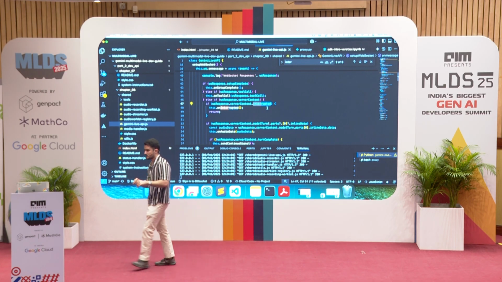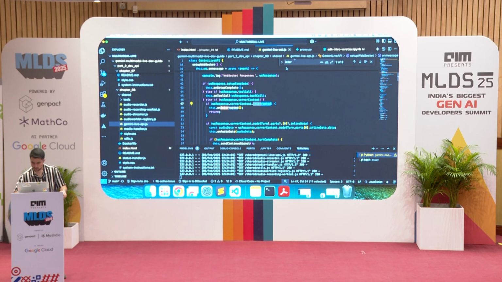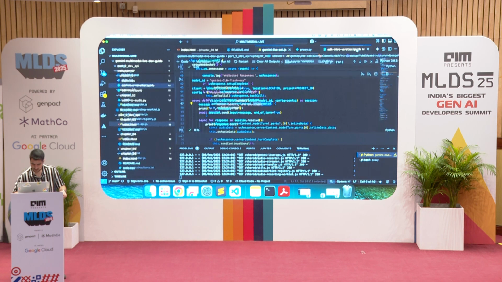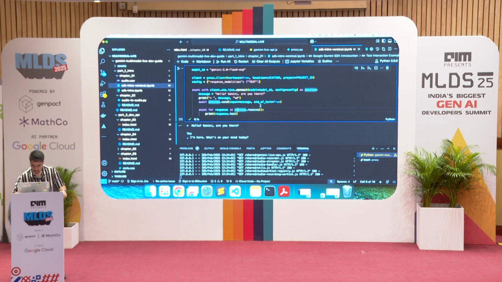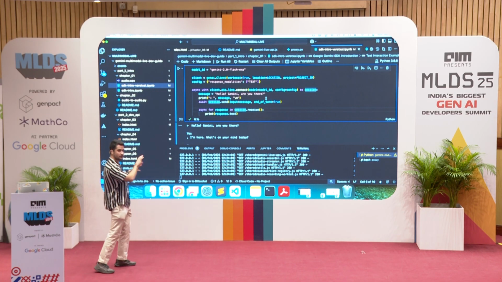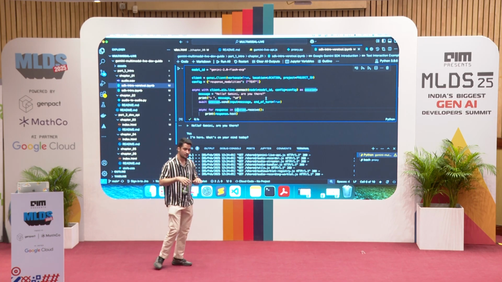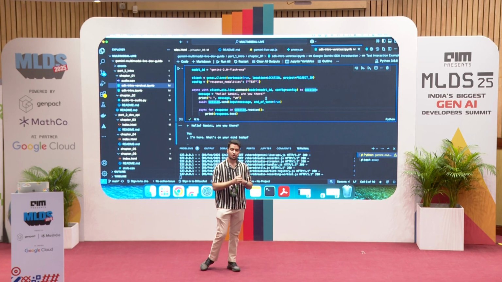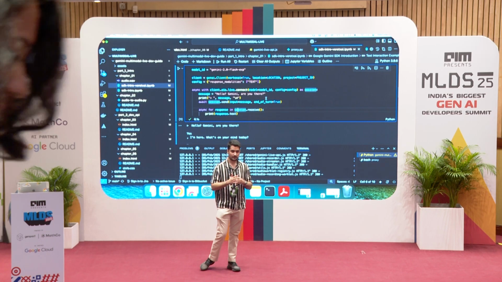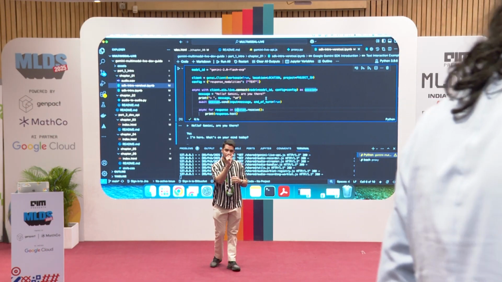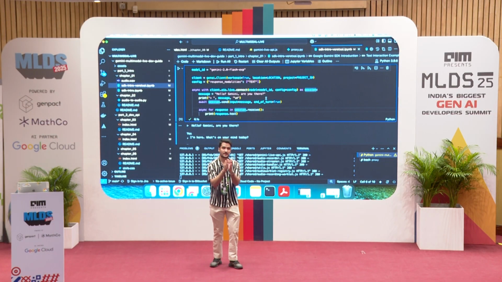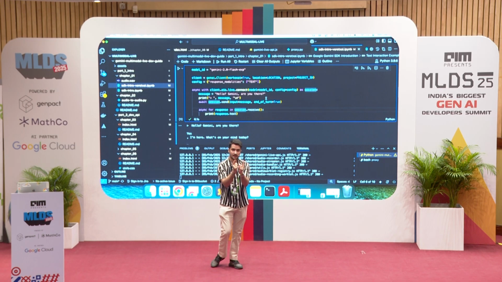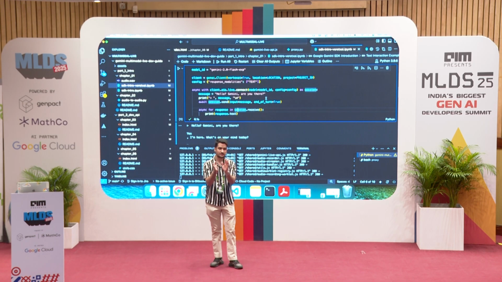In fact, I don't know if I have that piece of code here. Maybe I have it here. So here I'm sending the entire session information, but when you see the code for the proxy, which I'll show in a while, you'll see that data is sent in chunks, especially when I'm doing audio interaction. So even before I've ended my conversation, it's already processing stuff. And I can define the limit, which is how many seconds' worth of chunk needs to be sent. In our case, we define it around 500 something milliseconds.